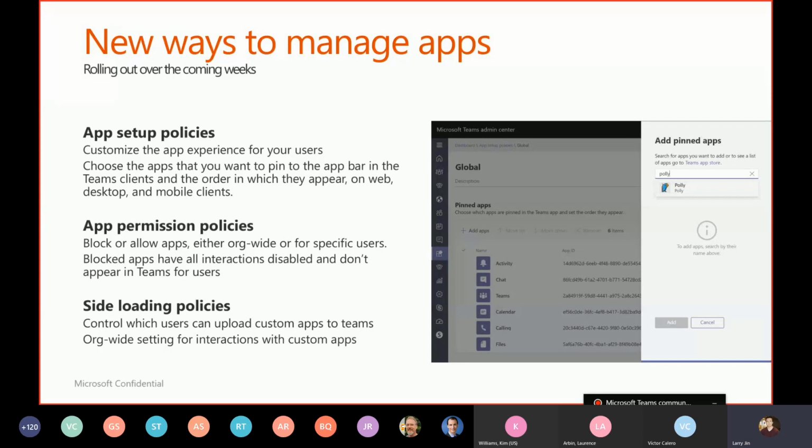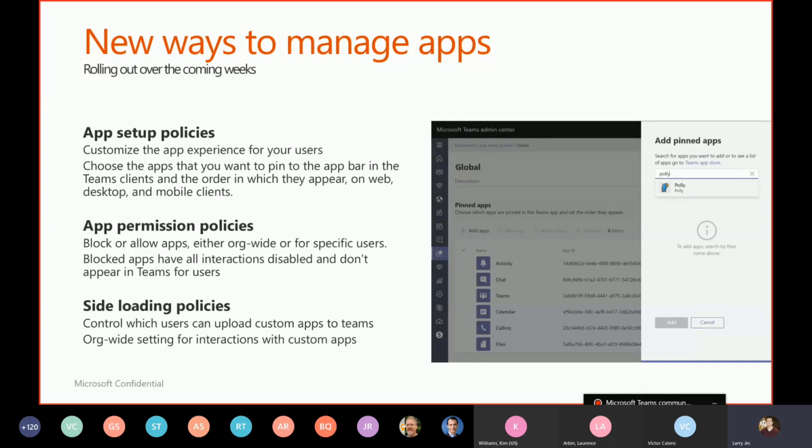Lastly, we have more granular sideloading policies. A couple of things I'll call out here. One is, of course, that you'll be able to manage this on a per user basis. So let's say you only have 100 users in your organization that you want to have the permission to upload custom apps, you'll be able to grant that. But secondly, and just as important, we've separated the sideloading and permission policies.